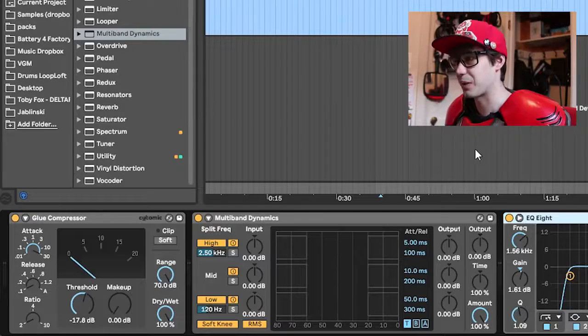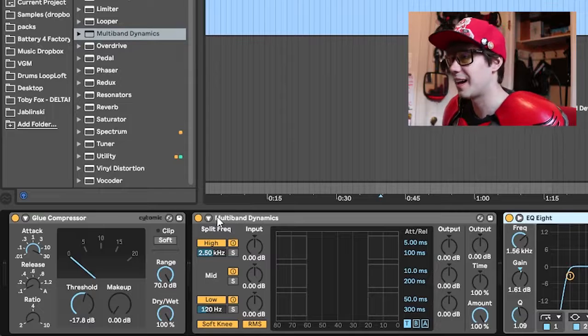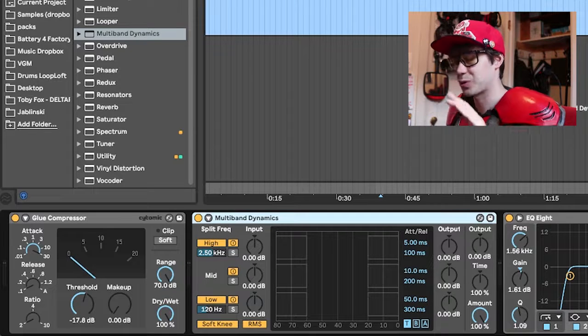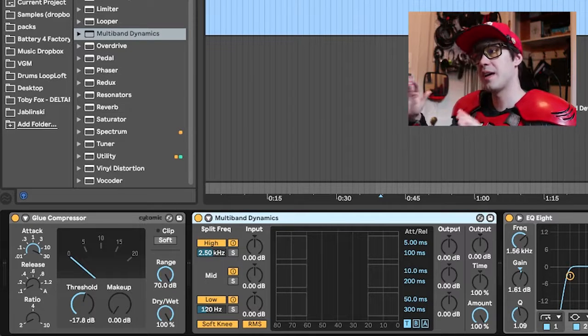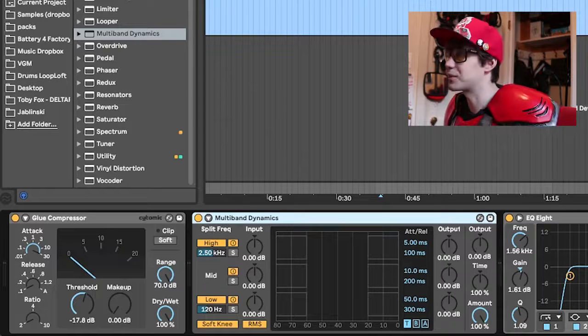So we got our cuts already in place. Kind of working in reverse here. Gonna put the multiband on, and then once we adjust that, we'll look at the limiter one more time, and we'll be done. It's real pretty simple stuff.